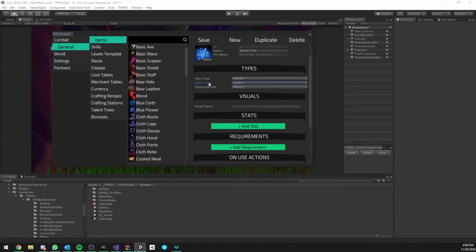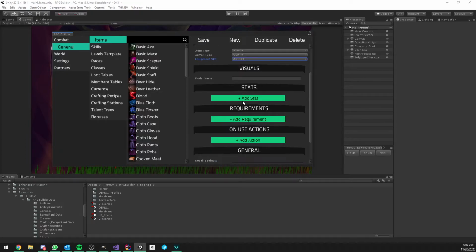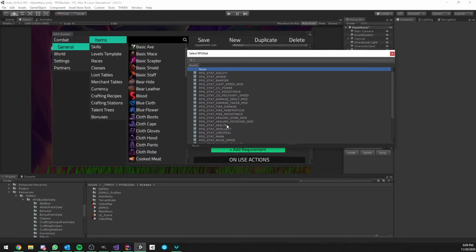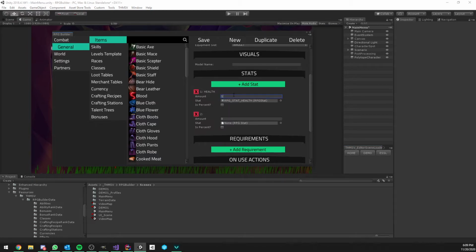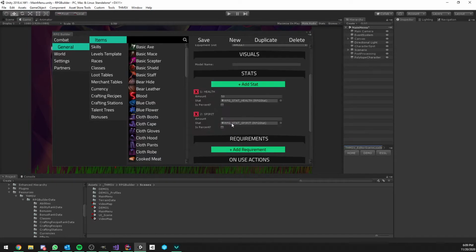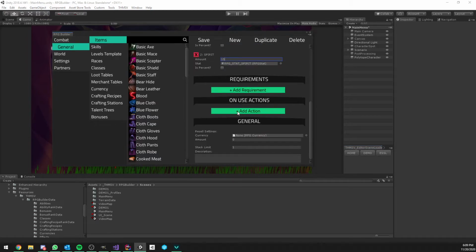So this is not going to show this when this is selected. The model name is going to be empty because we don't want to really display a model for this one, but you could just as you would with anything else. Let's add some stats maybe. Let's say health 50 and maybe spirit 15. And requirement we will not bother.